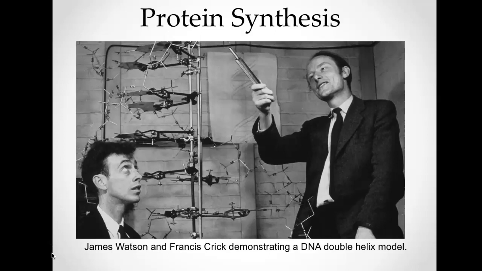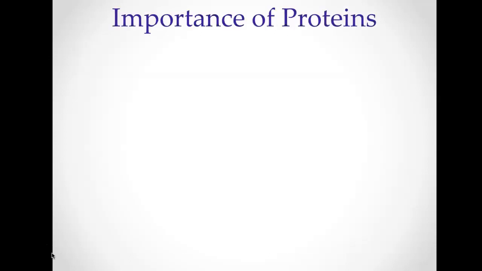So last Friday I talked about cancer and how a mutation or several mutations in DNA can actually lead to faulty proteins that are supposed to regulate the cell cycle but are unable to do that, which leads to uncontrolled cell growth and division. So I want to go over the specifics today of how DNA actually codes for proteins and what that process looks like.